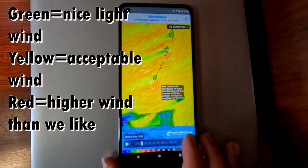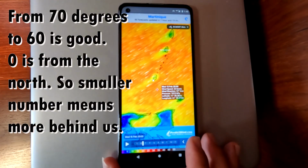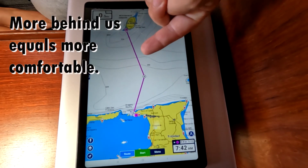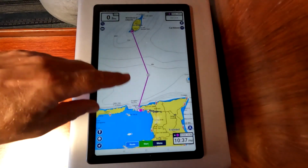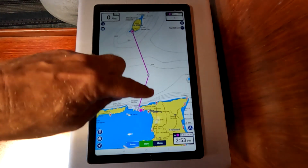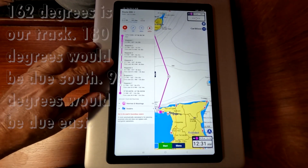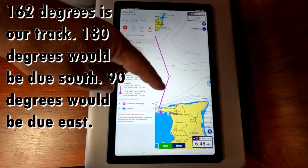You can see the wind speeds climbing from 16 to up to 22 knots, and the wind direction starting around 70 degrees and moving to 60 degrees. So basically, if you're looking at a chart of our track here from Grenada to Trinidad, wind is blowing in from this direction. You can also see here that on our track, we have to go slightly east of a straight line due to some oil rigs in the middle, and it also keeps you out of Venezuelan water space. It's safer over here when you're in Trinidadian waters. So our longest portion of the trip here is at 162 degrees, and then we also have another little bit shorter section at 197 degrees.